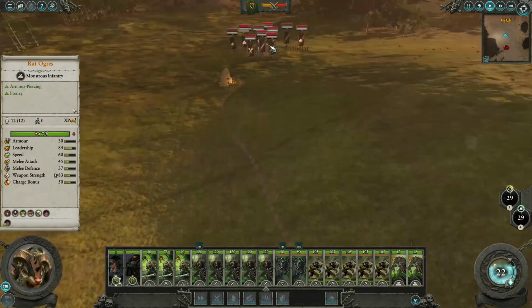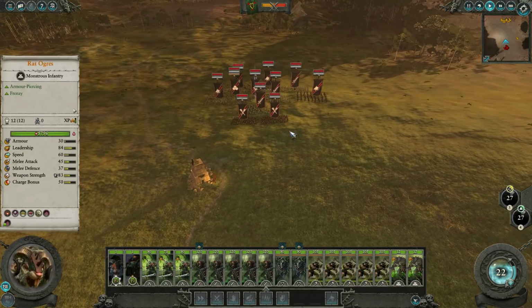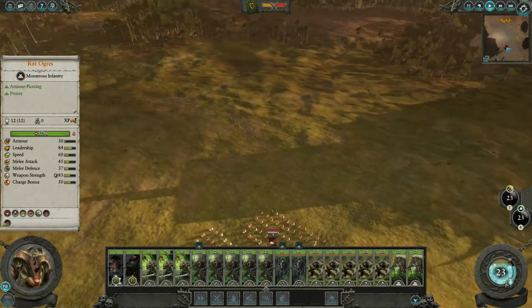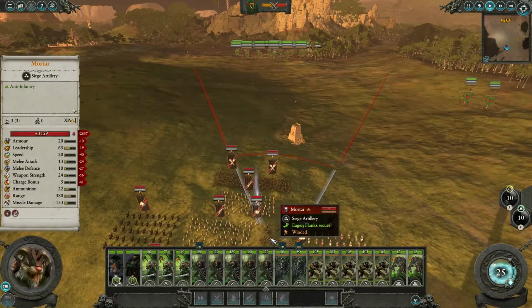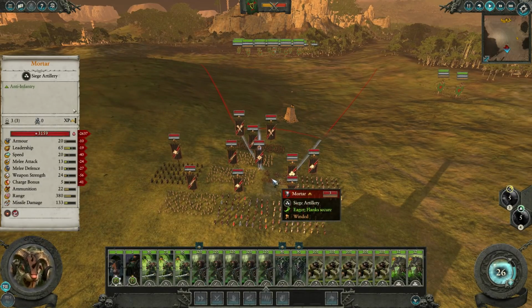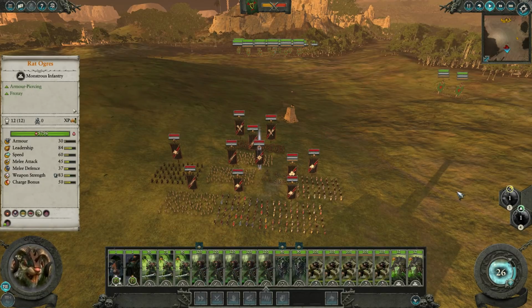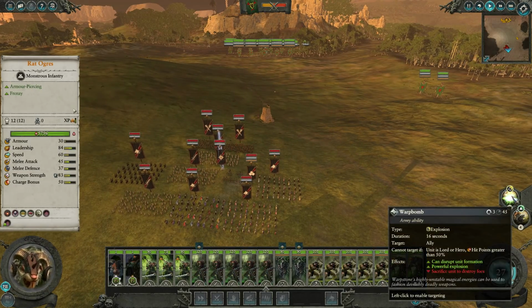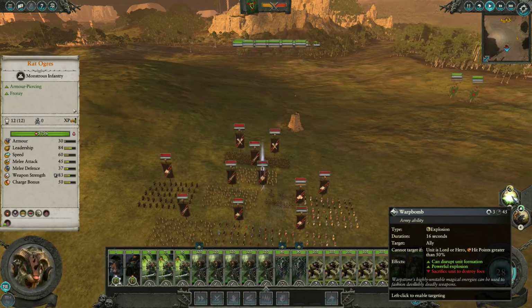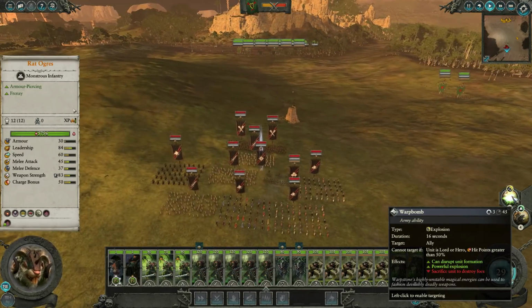So, start the battle. They will presumably start moving forward because they're going to want their warp thing to actually do something. Interestingly, no, even though they're the ones who have actually got the range, they're not trying to get into range. Now, I've also picked up a new ability. The Warp Bomb. Type Explosion. Target Ally. Cannot target if the unit is a Lord or a hero. Hit points greater than 50%. Right, so, I can basically just make my units explode.